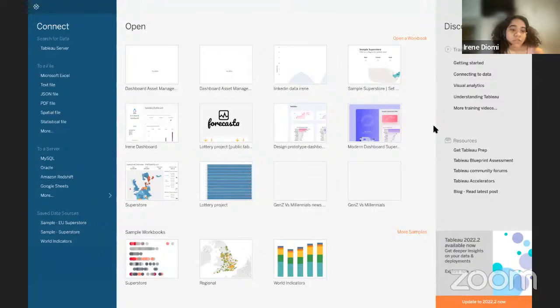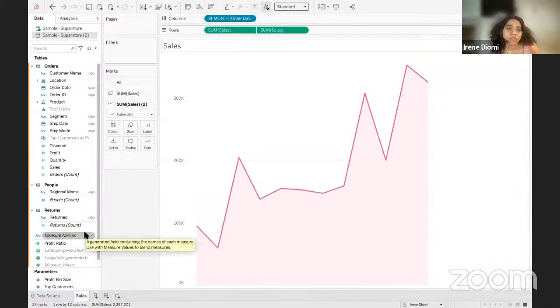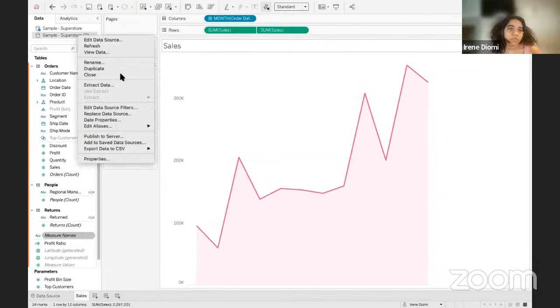Okay, so the first thing we want to do once we have Tableau open is to click on Sample Superstore, which is the data set that we're going to use today. So I'm just going to double click on Sample Superstore, like so. And I'm just going to close this.